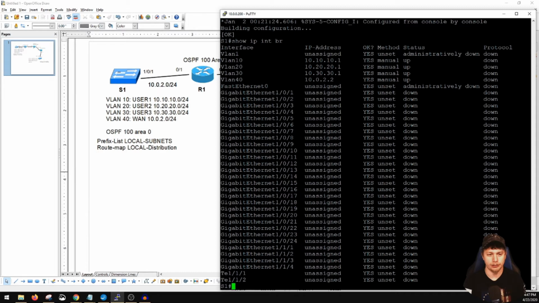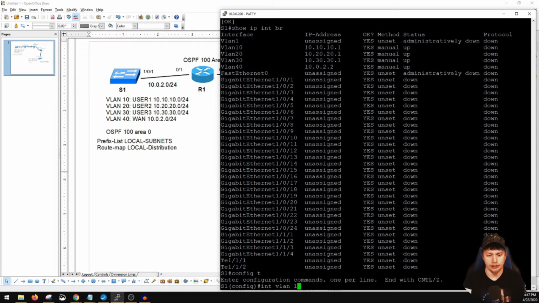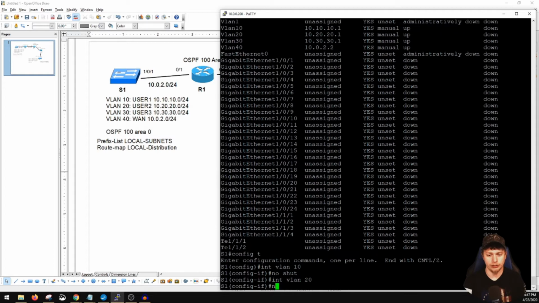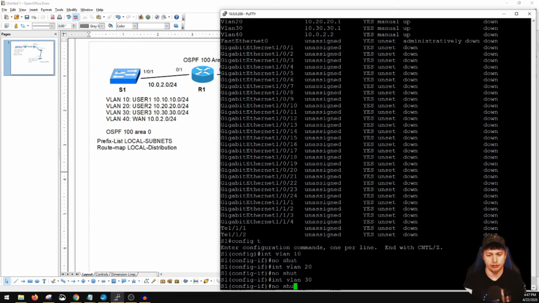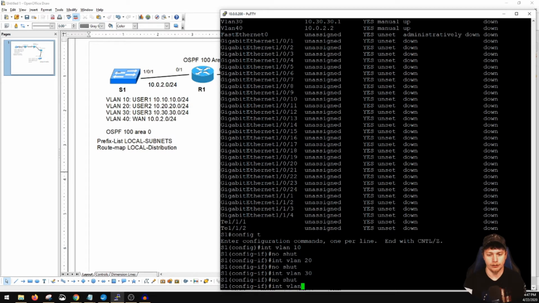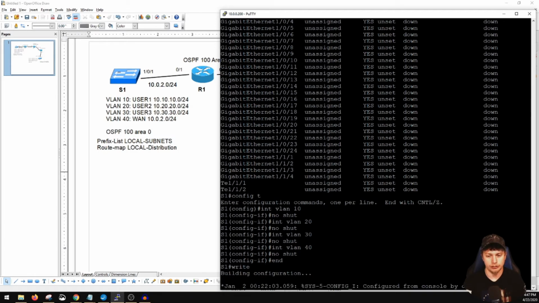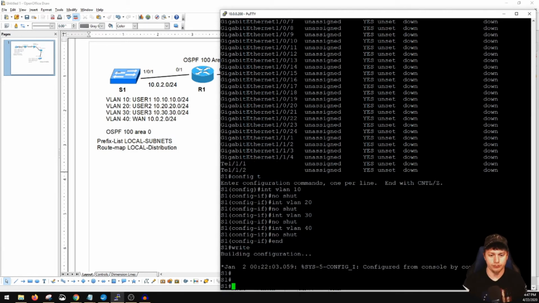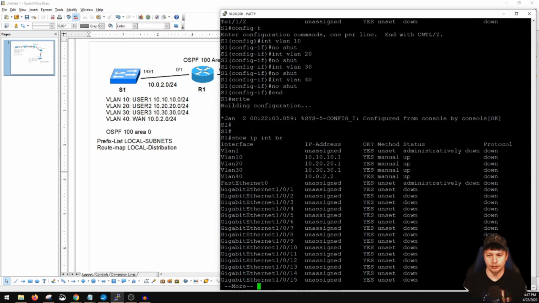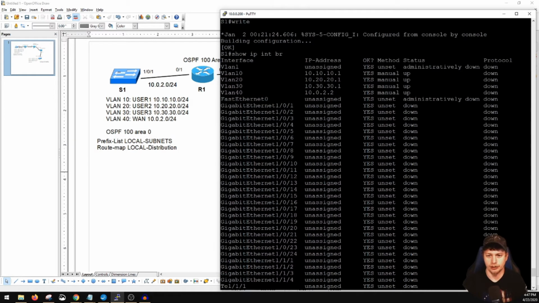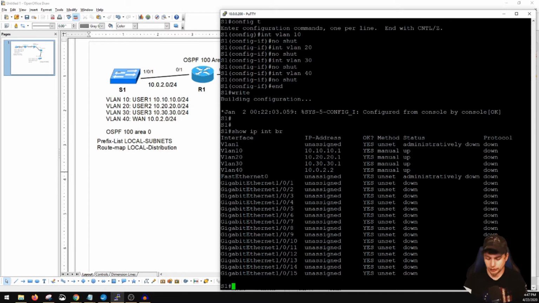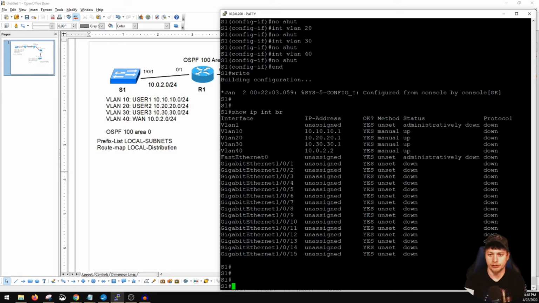Okay. So just so we can get these, we're going to assign a trunk port. Config t, interface VLAN 10, no shut. Interface VLAN 20, no shut. Interface VLAN 30, no shut. Interface VLAN 40, no shut. Okay, just see if we can enable those quick. Okay, and they are showing up. Were they showing up before I even looked at it? They were. So I just did that for no reason. That's okay. No shut commands always help.